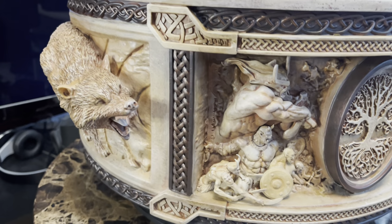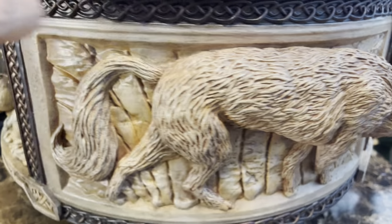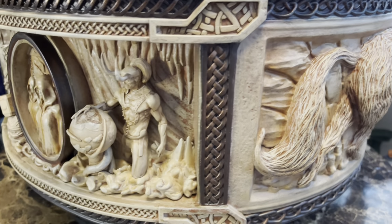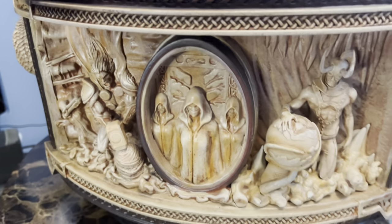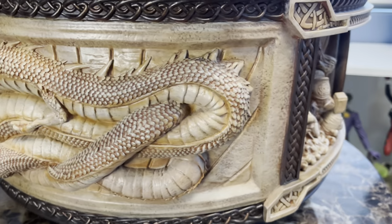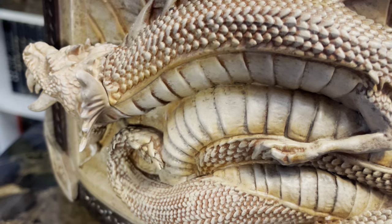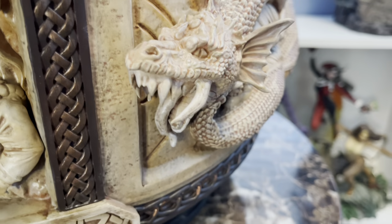There are about four or five small pieces of this base that come off separately, and then they key in magnetically. It was actually kind of fun finding where they go. It's not a difficult assembly at all. It's just heavy, so you have to be ready for that. Look at the detail on that snake. It's just awesome.